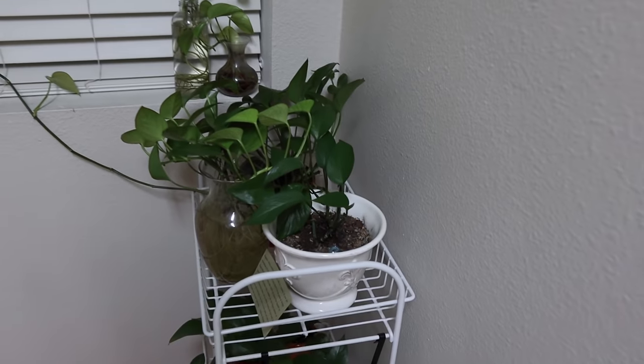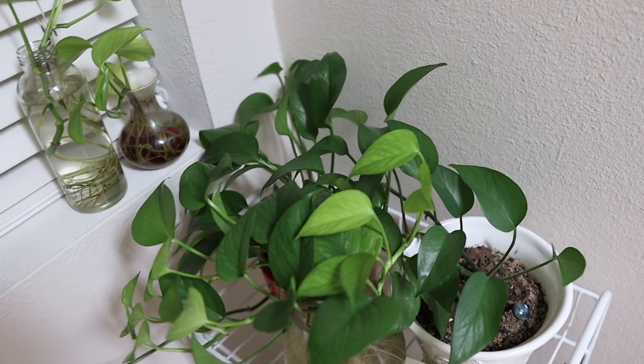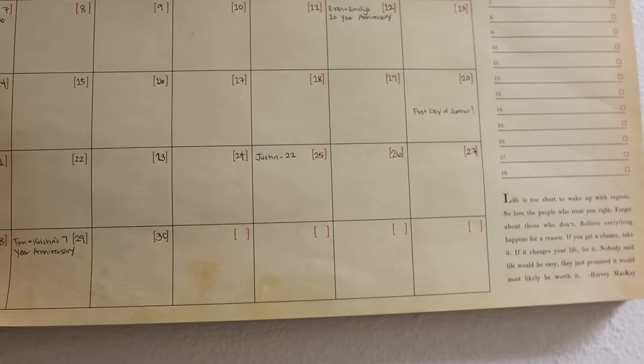Oh, Eve just tried to drink Peter's oat milk. But yeah, we're also logical people, so we're hoping for the best, but preparing for things to stay the same. Look at my plants, look at my plants.